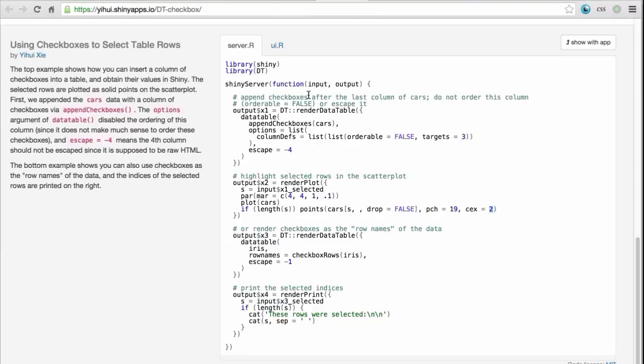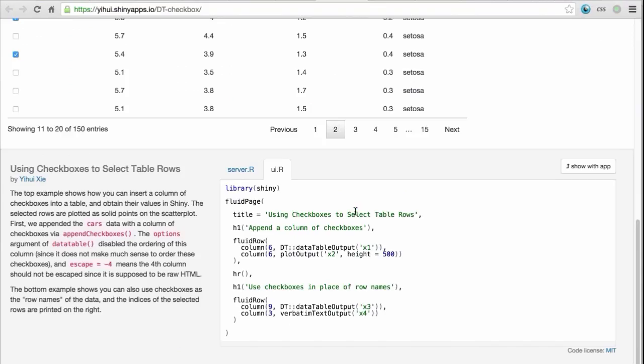So the source code for this whole app is actually pretty simple. Basically, I have two rows on this page, fluid row here and fluid row here. And for each row, I have two columns. For the top example, I have the data table output x1 and then plot output x2.